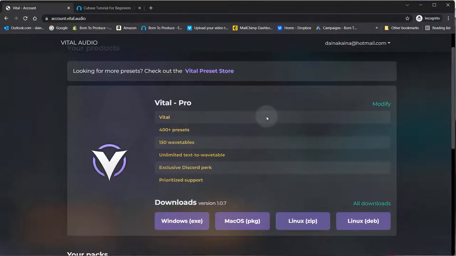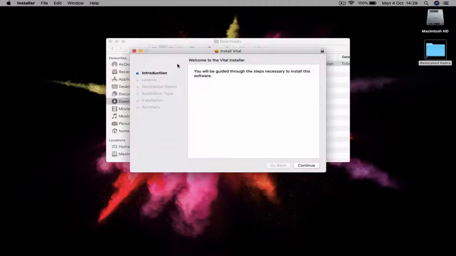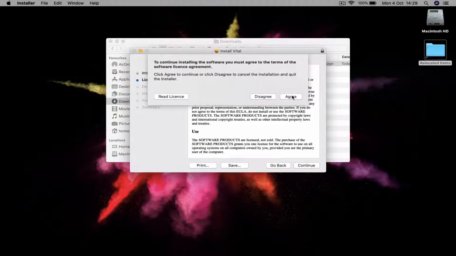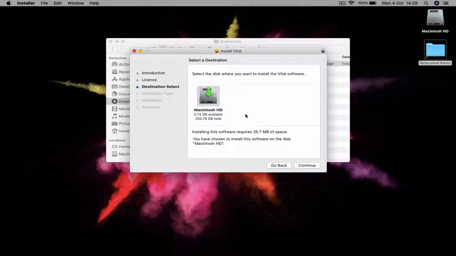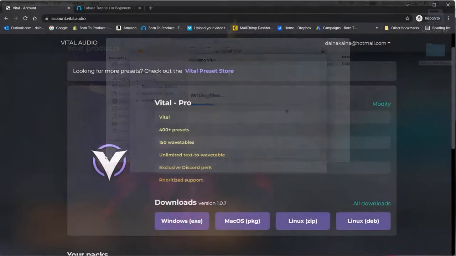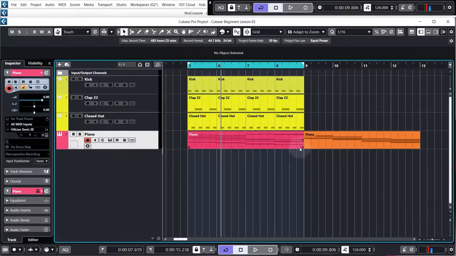If you're on a Mac, download the relevant version. Once it's downloaded, either click to install it in the browser or go to your downloads folder and double click it. Press continue, accept the terms and conditions, click the Macintosh HD icon, then continue and install. If it asks you for your Mac password, enter it here, and then just close it and restart Cubase. Obviously, don't forget to save your work first. So that's the installation done. You now have a shiny new instrument to play around with that sounds amazing.